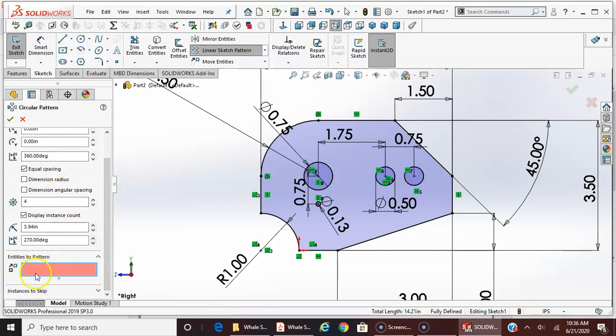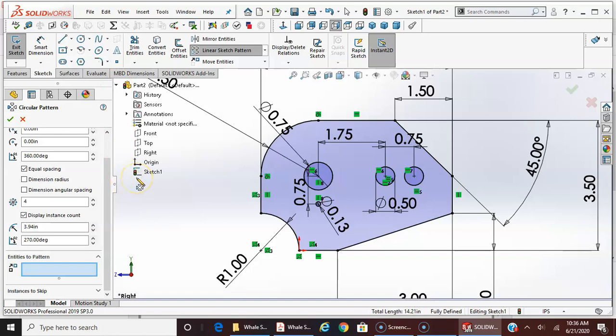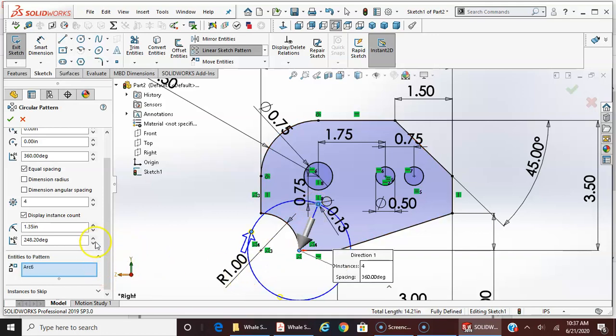So I'm going to select that to populate entities to pattern. Within my graphics window, I'm going to open up, well actually I don't need to do that, because I can select directly off of the sketch. I'm going to select my arc.